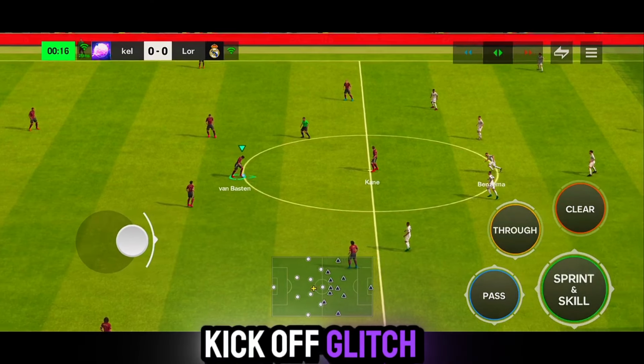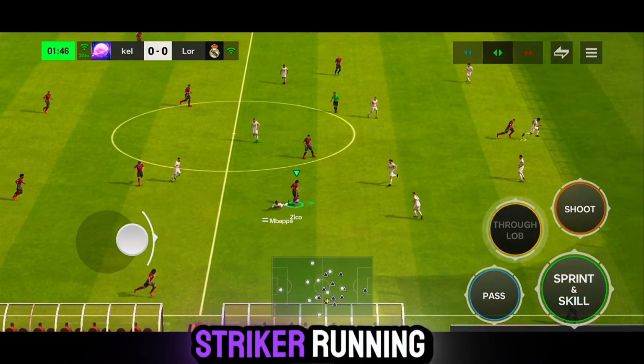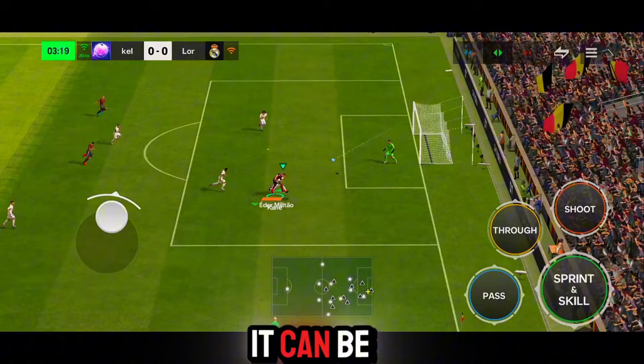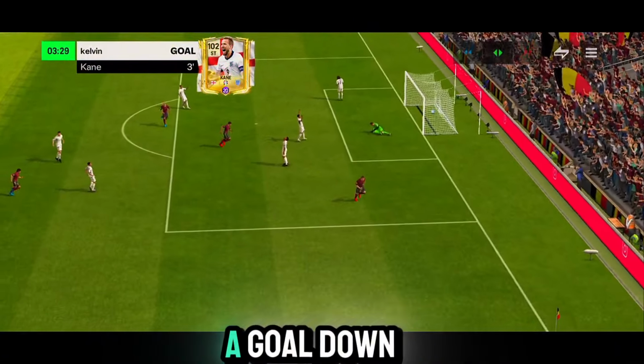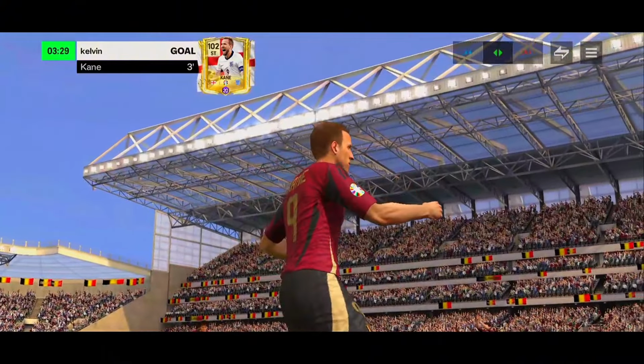Next is the kickoff glitch. That's what I call it. You basically send your striker running, and you have to pass to the striker, and the striker hopefully scores. It can be effective when you're a goal down, or when you just want to score. Let me show you how to do it.